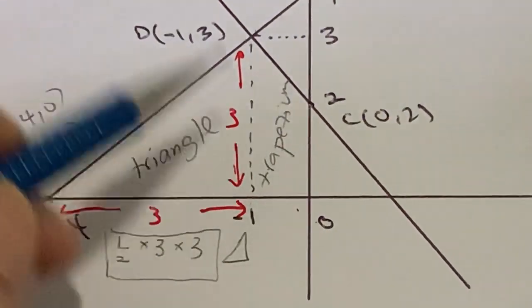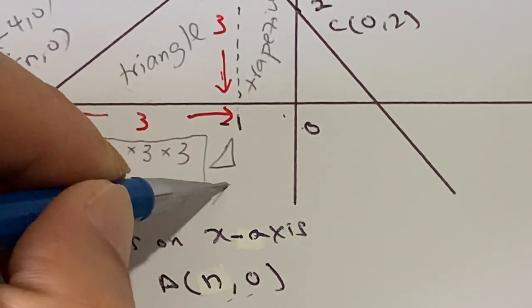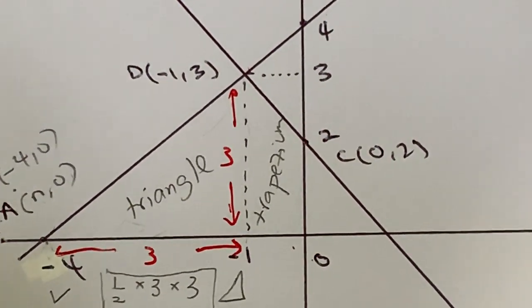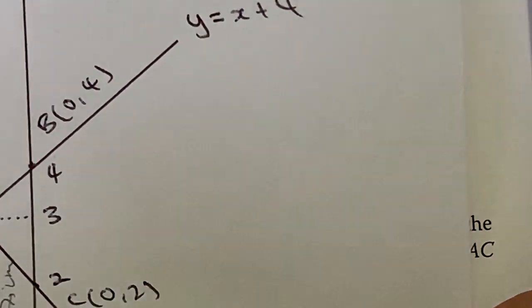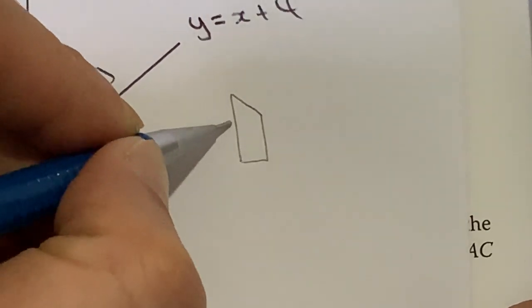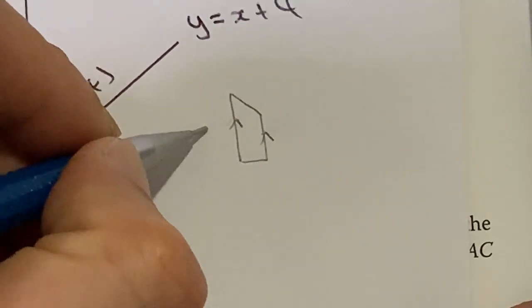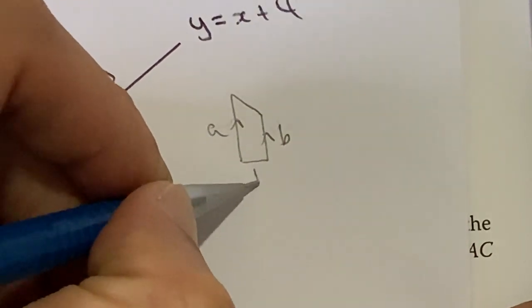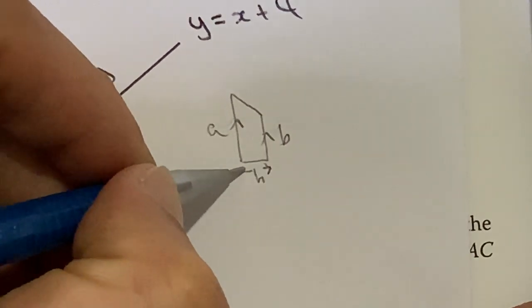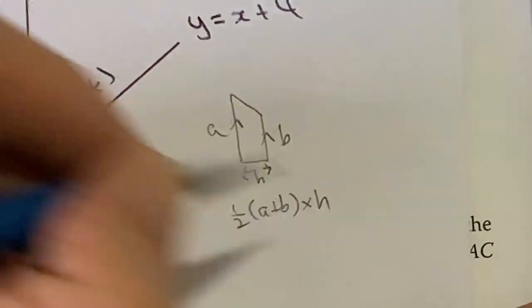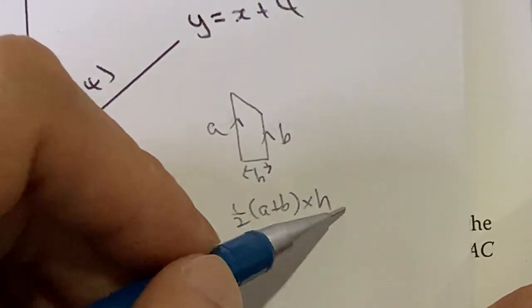And then we have the trapezium. So the trapezium will look like this. How do we get the area of the trapezium? Just to recap, trapezium first. How do you find the area of a trapezium? Last time when you learned this, you have the parallel sides, A and B, and then you have the height. So it's a distance here. So half A plus B times height. This is the area of a trapezium.